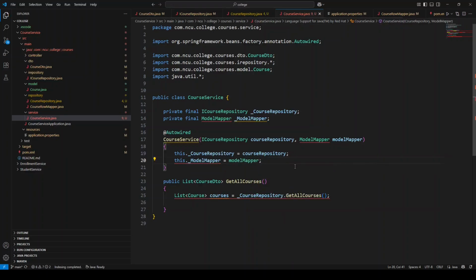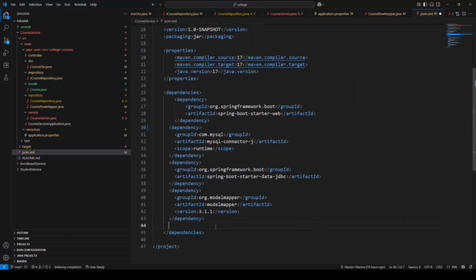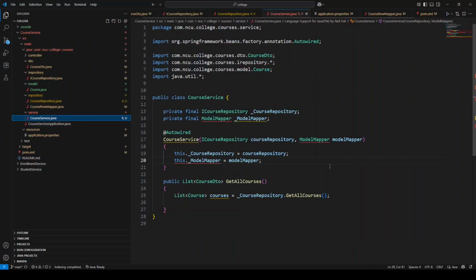Okay. And what I need is I need the dependency included in my POM for the model mapper. I'm going to add it here. Save it. It says to build it, rebuild. Okay, rebuild. And my model mapper should be coming soon.